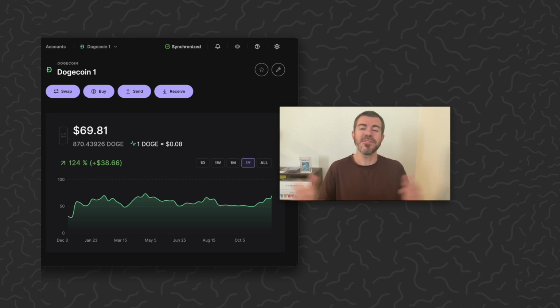So there you have it, how to transfer Dogecoin from Robinhood to another Dogecoin wallet. Make sure that this is a Dogecoin wallet and not a Bitcoin wallet or an Ethereum wallet or some other type of wallet. Dogecoin is its own blockchain and requires a Dogecoin wallet.